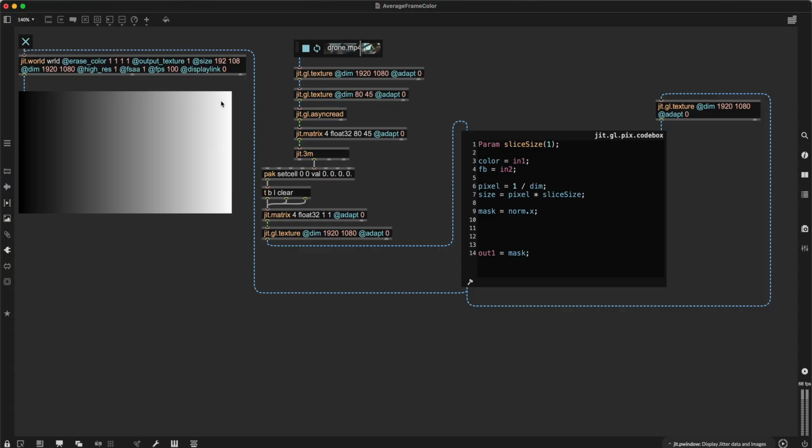Because I'm using it later to control where we want the feedback and where we want the input, if I want to have the input only within the width of our slice and the feedback for all the rest, I'd have to say that the mask, these normalized coordinates, are smaller than our size.